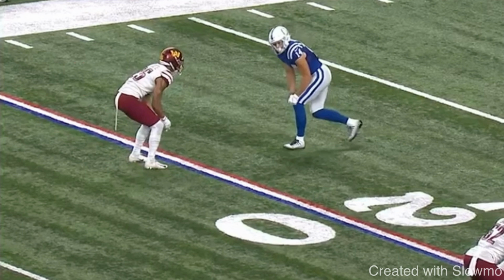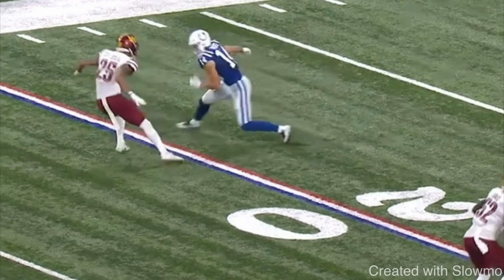So what I'm going to try to do is get him to jump to an outside fake so I get an inside release on an inside breaking route. Usually the path of least resistance when I have an inside breaking route is an inside release. The only time we take an outside release is if that DB is in inside shade press, not giving up the inside. So what we have to do is throw a move. This is like that jab fake to get this DB to jump to the outside and slip back inside.